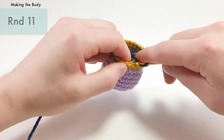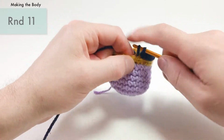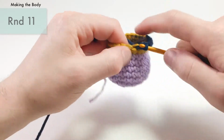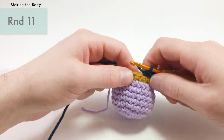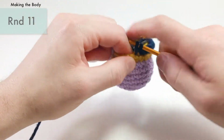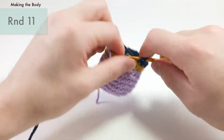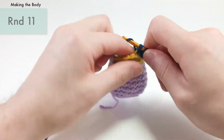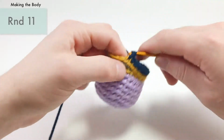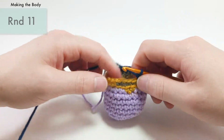And we're working only in these back loops. This is going to give it kind of like a very defined look to where his gold yarn, gold like armor shows. Okay, a few more stitches here. Okay, and here's our last stitch. That's going to be the end of round 11.